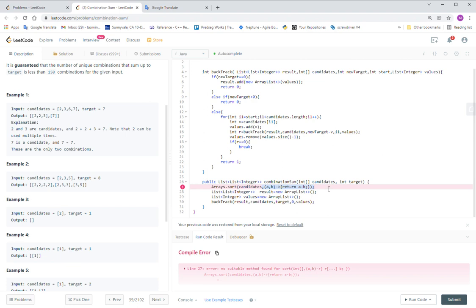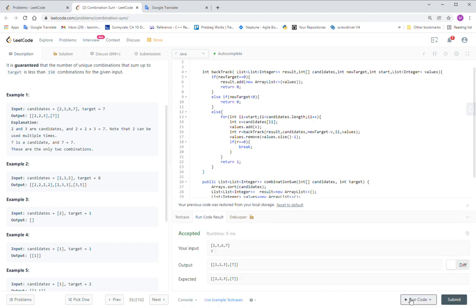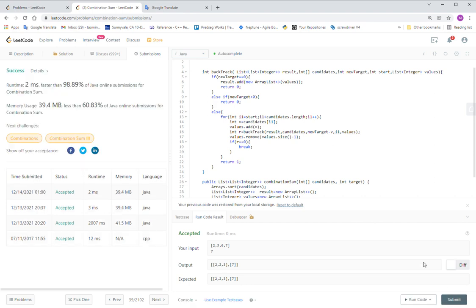I think it's this function. We need to return the result. Okay, and let's submit it. Cool.